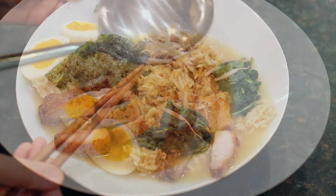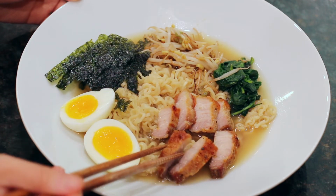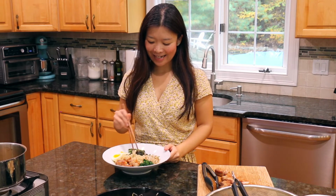Finally, add the miso broth. Doesn't it look beautiful? Now to my favorite part. I get to eat it and taste it.